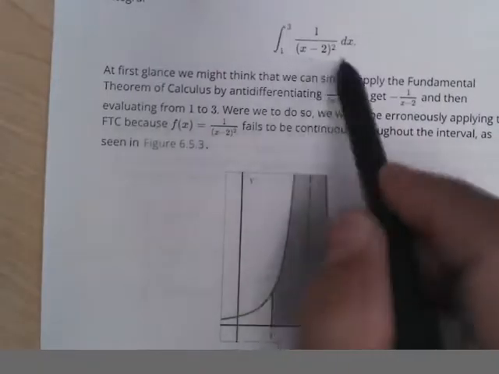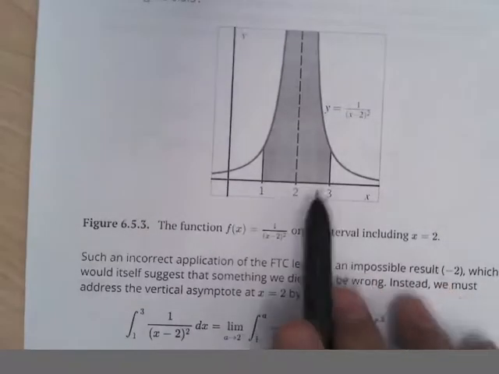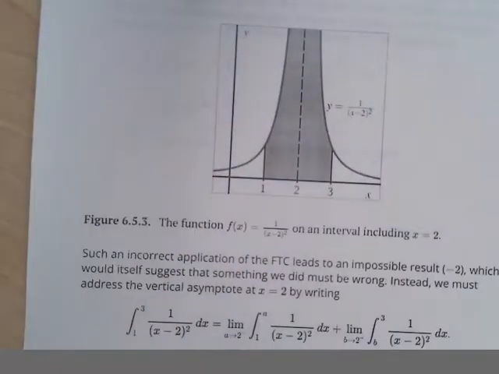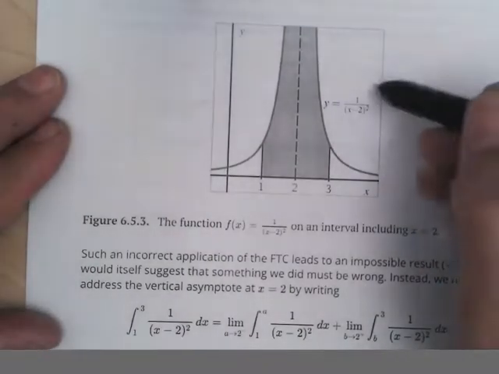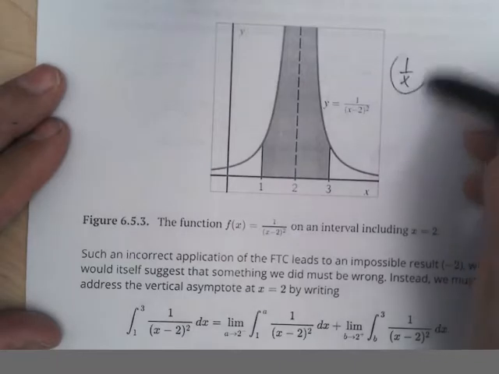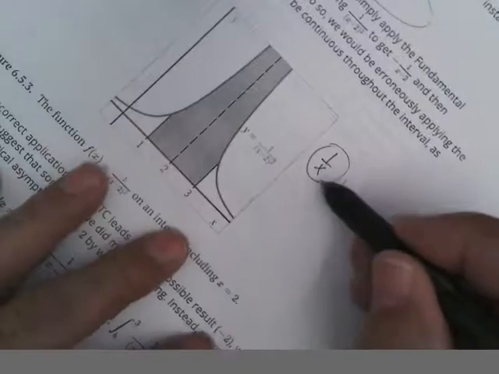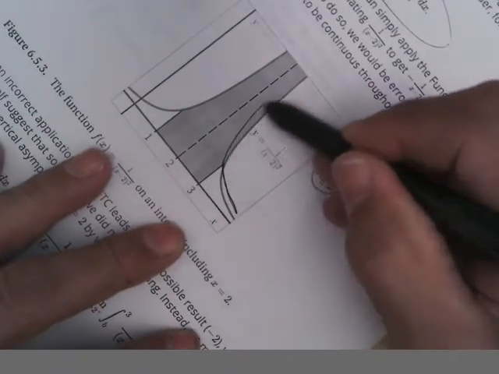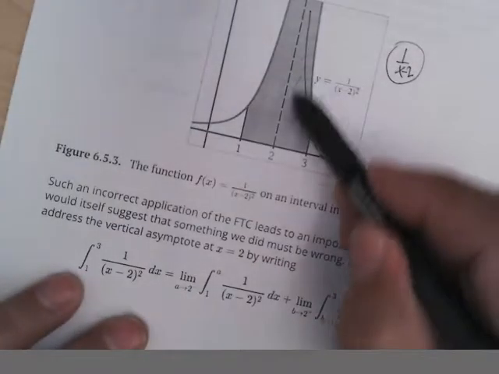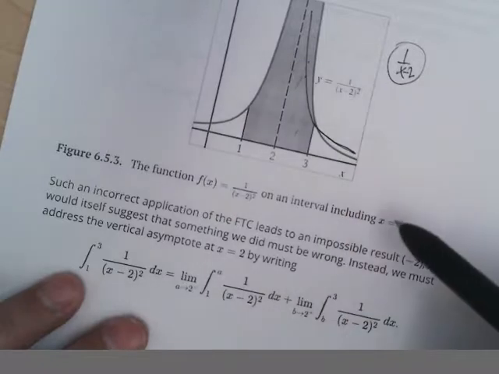Now, what's the issue with this one? Well, if x was 2, this would be division by 0, which is right in the middle. And they've drawn a picture of this. This is this curve separated. Now, remember that 1 over x is the borderline. This is lower than the 1 over x. If I moved it over to minus 2, the 1 over x would be above here and would be in here. So this area is bigger than the 1 over x, so it would diverge.